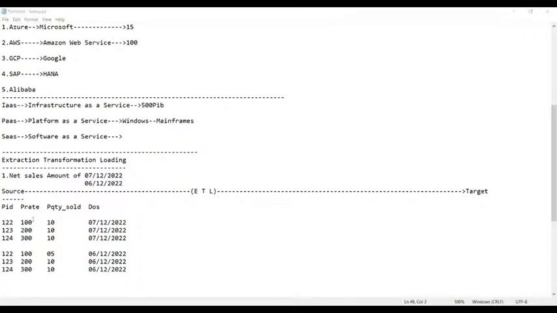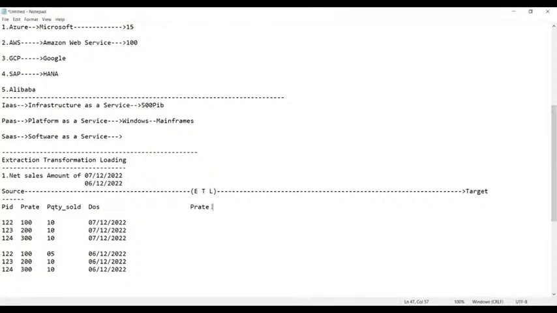Do we require the product rate? Yes. In fact, without the rate, how can you find out? So I'm just pulling in the product rate. Now tell me, do you require the product quantity sold? Of course, we require it.